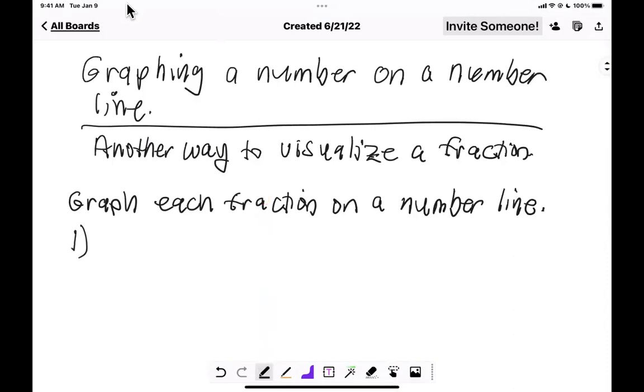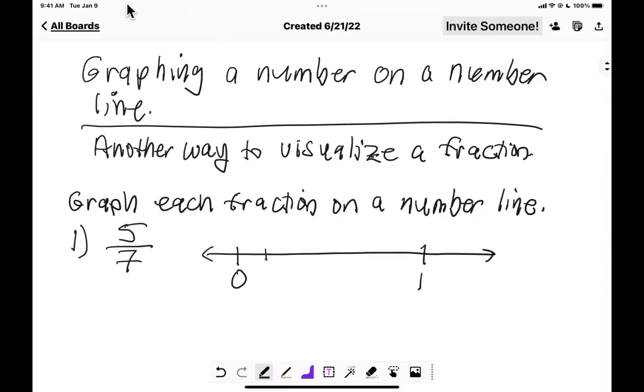Now we'll do one. Okay, 5/7. So I'm going to make a number line. Now, you have to look at the denominator to know how to do your number line. My denominator, my whole, is 7. So I'm going to start with 0. I know it's between 0 and 1 because 5/7 is smaller than 1, right? Because 7/7 would be 1. So between 0 and 1, I have to make 7 equal pieces.